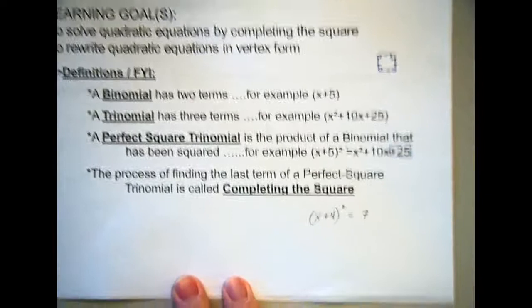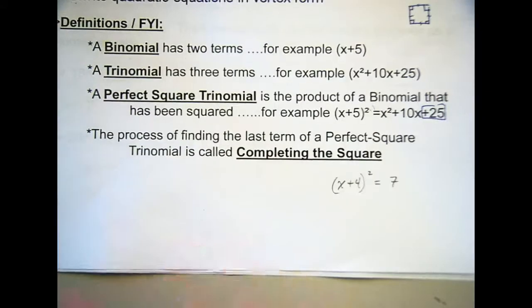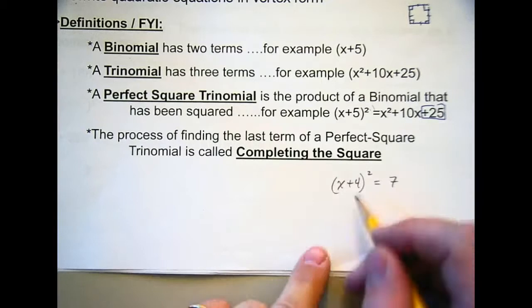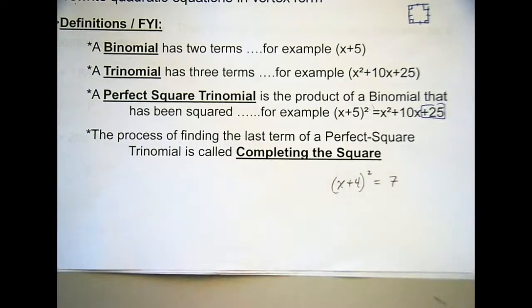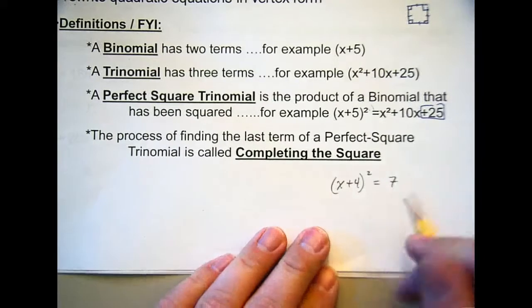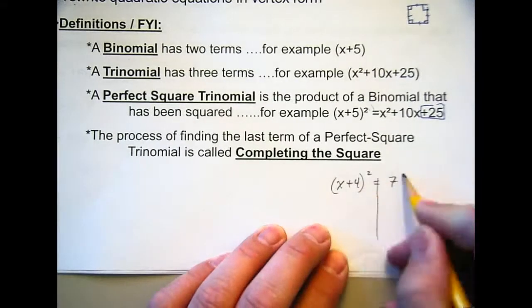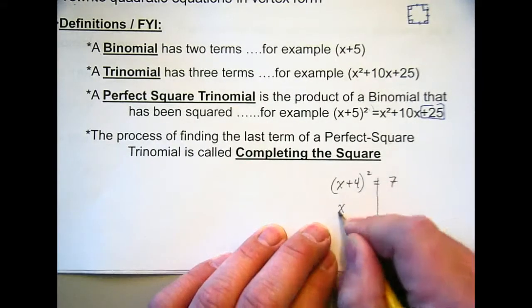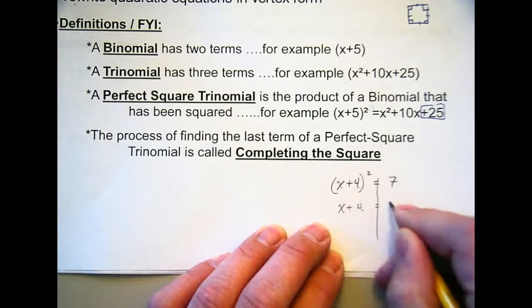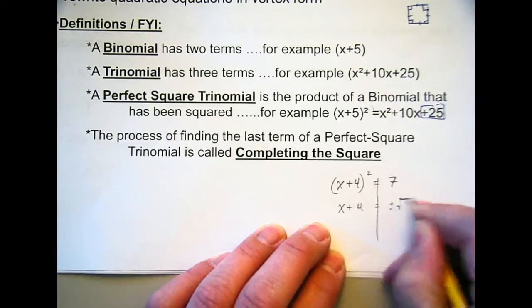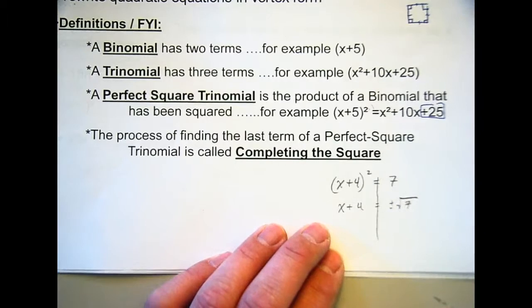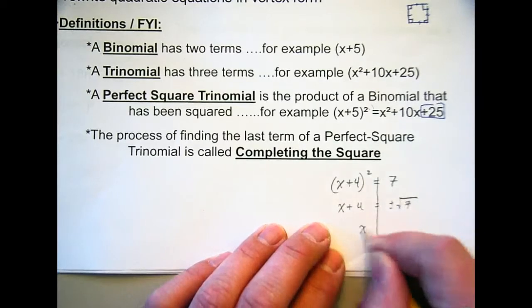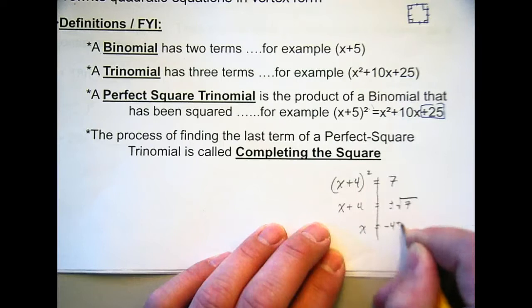Okay, now we've talked about being able to solve those problems, right? Rather than having to factor, rather than having to multiply this out, what do we do to solve this? Good. As Tyler said, we take the square root of both sides. So that leaves us with x plus 4 here. And on this side, we have plus minus root 7. Right? And now what do we do? Subtract 4. So x equals negative 4 plus minus root 7.